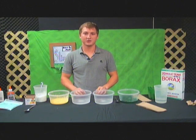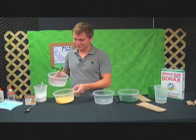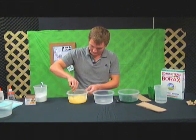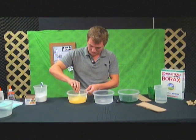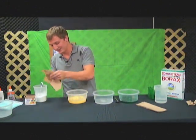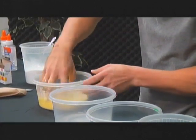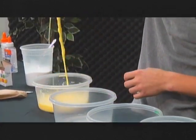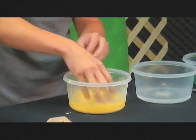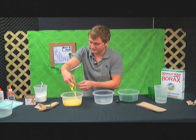Welcome back. Before the commercial break I just had to finish mixing the two bowls together. Now let's finish up. With the first one we're going to pour the water into the yellow, and it usually instantly starts to turn into slime — you can just mix it together a little bit and it'll start getting more and more gooey. There it is. It's very, very messy. You just reach in there — this is the messy part — and start pulling it out, mixing it together more and more. It's real slimy and nasty. This is something good for the kids to do on the Christmas break. They've got two weeks off school, nothing better to do — but who doesn't want to make slime, right?